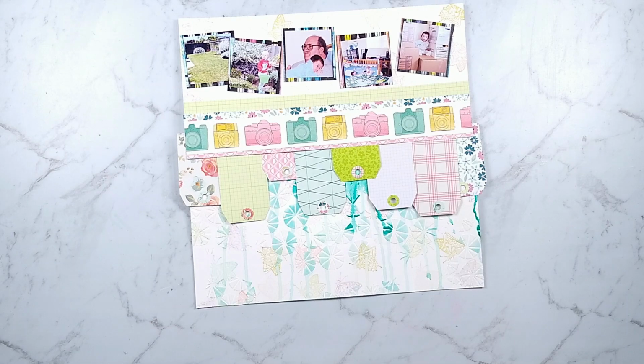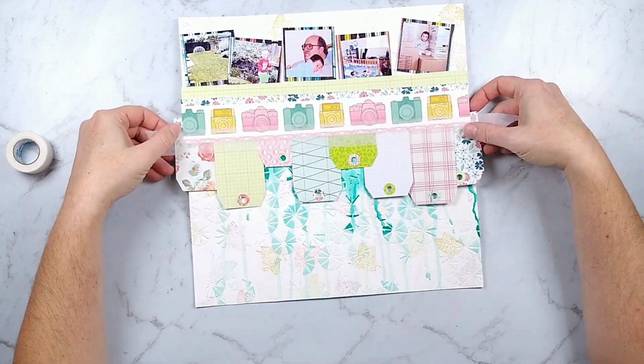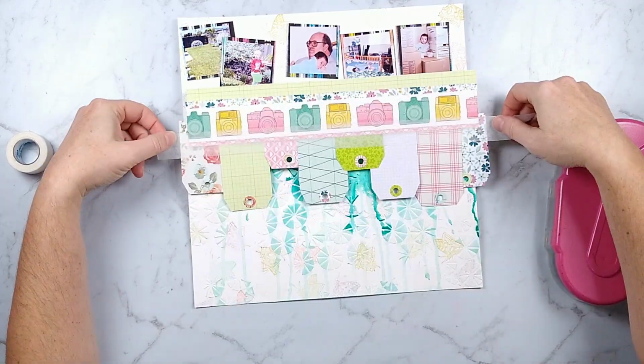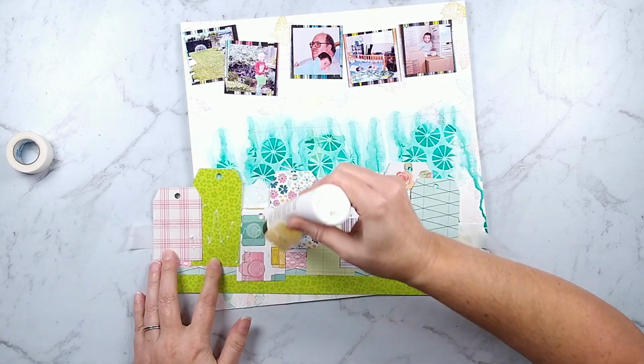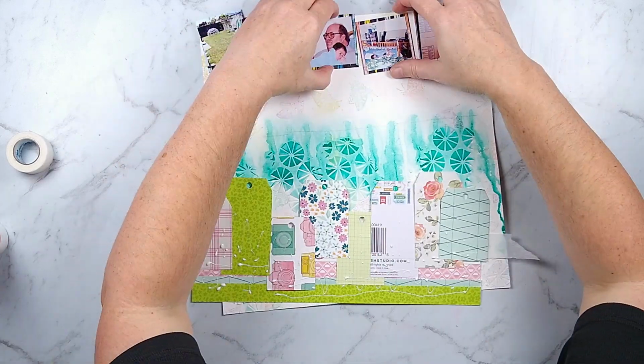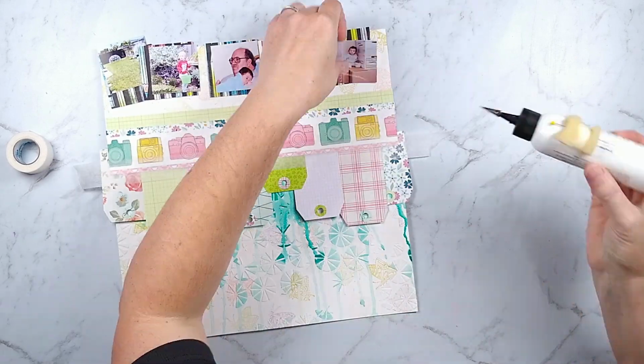And once I have everything in place, I use this low tag tape to keep it as one giant unit, which makes it easier to work with. And I will glue that down. My glue tape runner was out, so I just grabbed my liquid glue here, which actually works better on top of bumpy mixed media anyway, so maybe it was a good thing my tape runner was out.